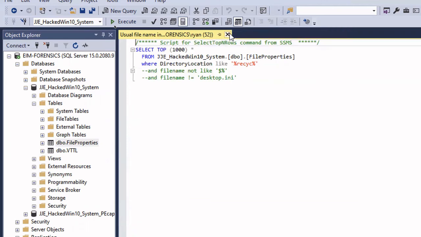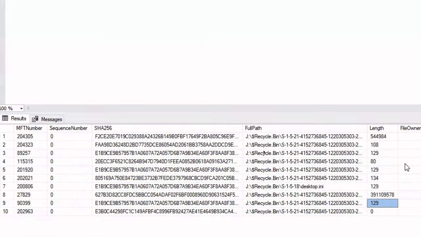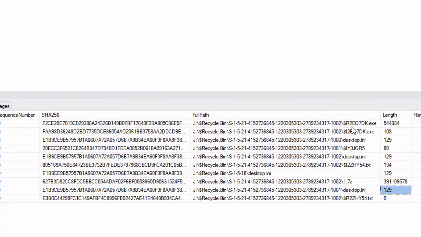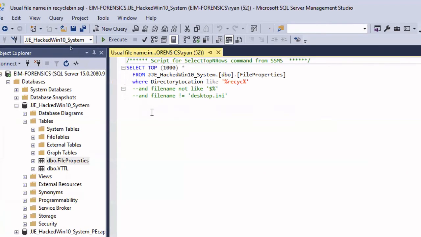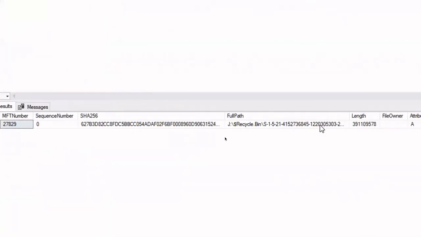Just to be safe, let's look at what the recycle bin looks like just to confirm our understanding of that. Because this could be its own hunt, right? Just looking for something that doesn't begin with the $, but let's confirm. Yep. All of these have a $. Oh, some desktop.ini, but $. If you don't believe your eyes, you can just run the query. Just double check, triple check. Just make sure. Yep, just have that one outlier.